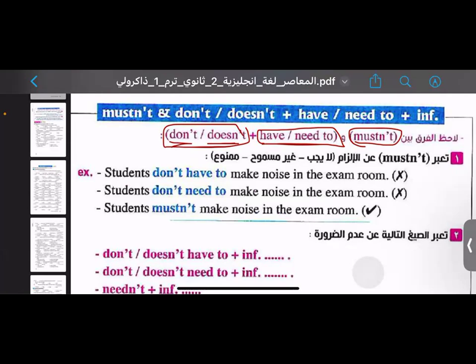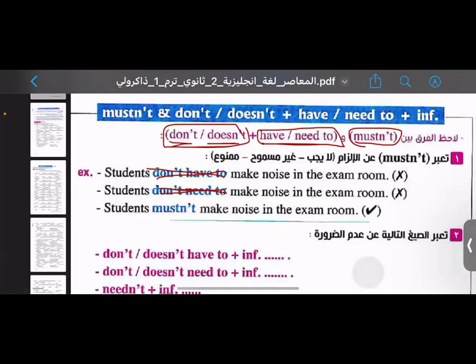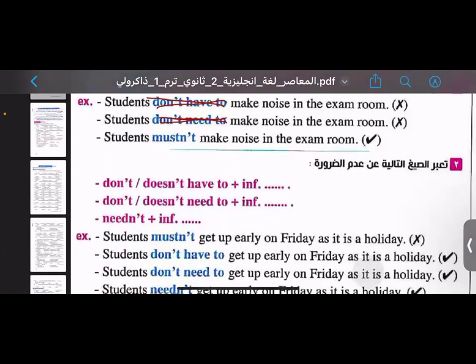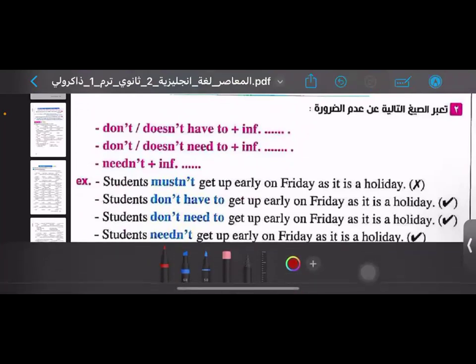So students mustn't make noise in the exam. Here we have to remove don't have to or don't need to, because this is something so important. We can't go with it. And here we have other examples that express that it's not important, like don't or doesn't have to plus infinitive, don't or doesn't need to plus infinitive, or needn't plus infinitive.